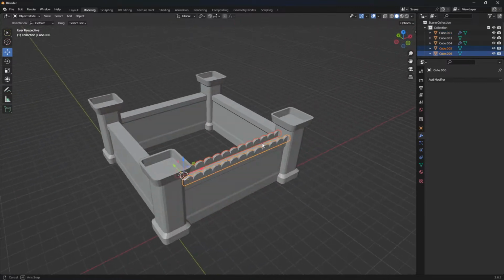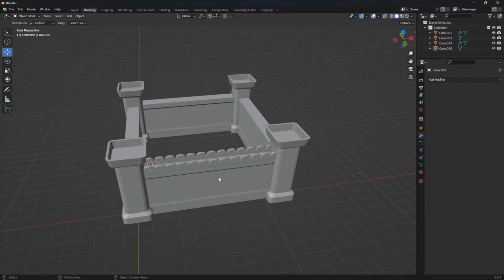Now simply we can do the same, Control J to join them.